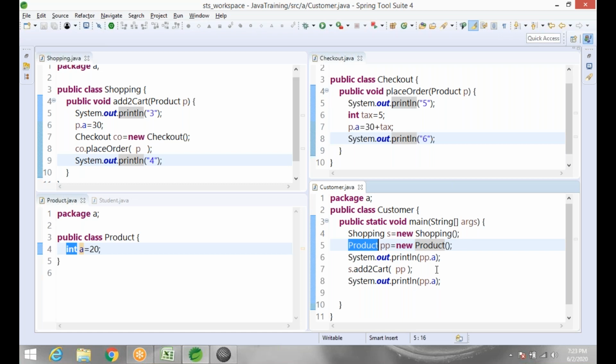Any changes you do in the other method will be reflected everywhere that has access to that variable. Remember that. That's the key difference. When you pass objects to another method, any changes that you do here or here will be reflected all over the places, unlike primitive data types.